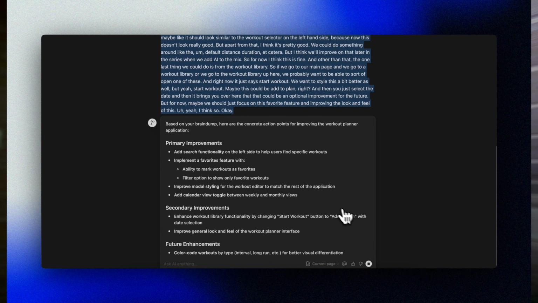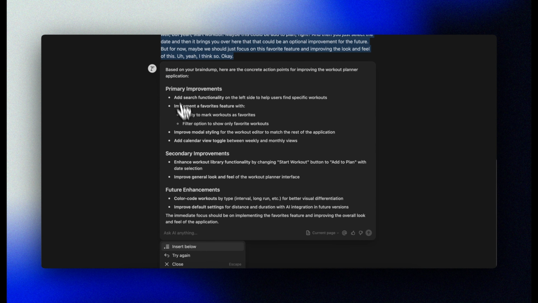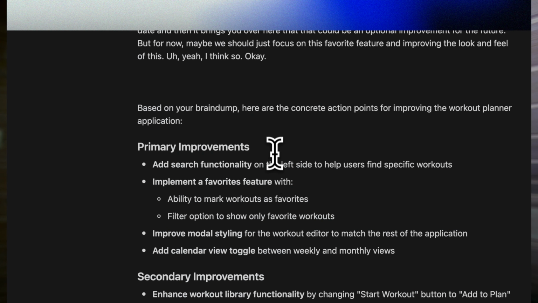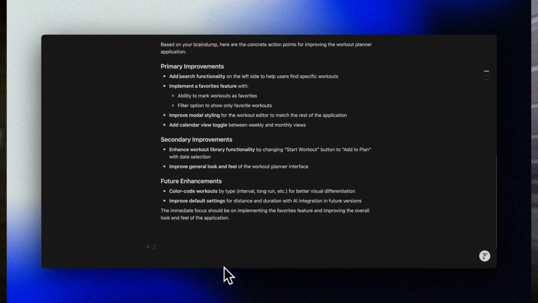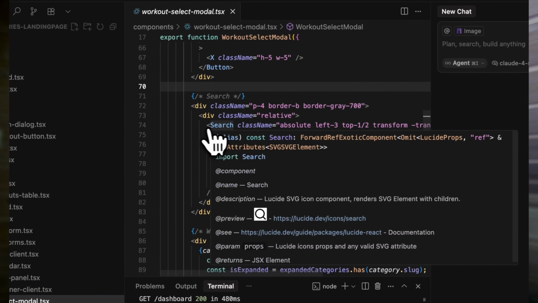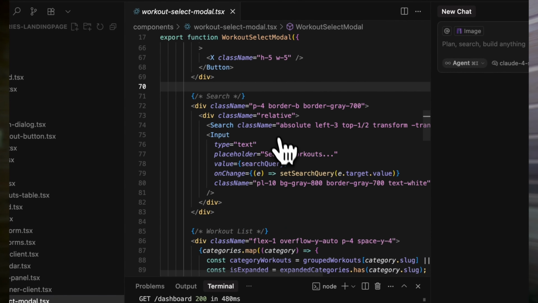And Notion does a really good job in my opinion. Let's save most of these improvements for the future, but let's do a few light ones for now. The search functionality on the left side should be fairly straightforward as we already have the search in the add modal. And then we can also improve the edit workout modal, which does not look all that great right now. Let's save the favorite feature for later.